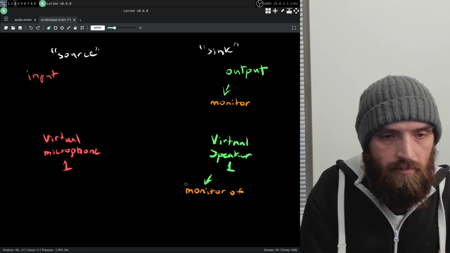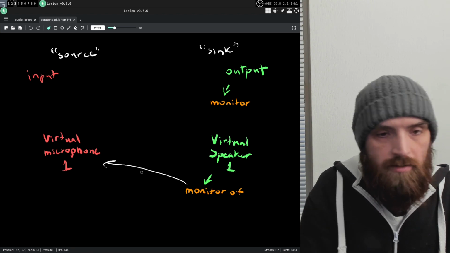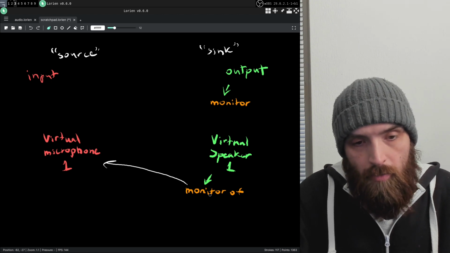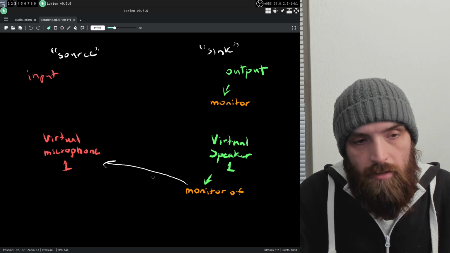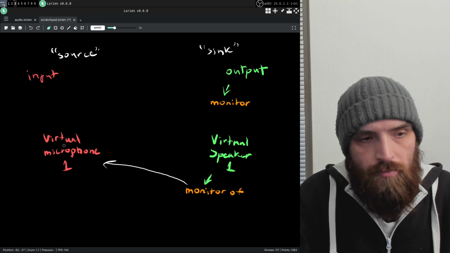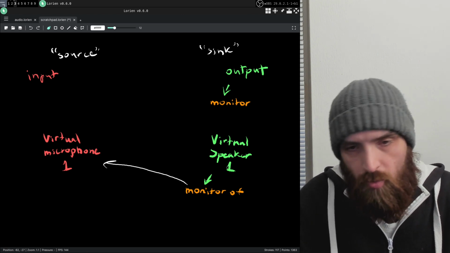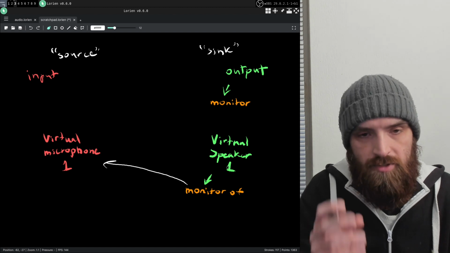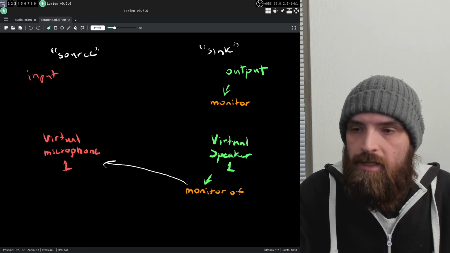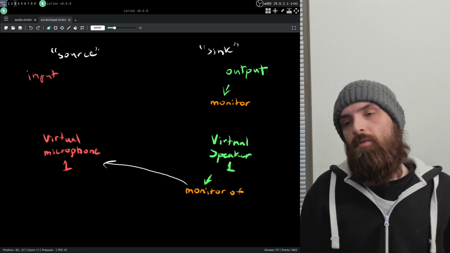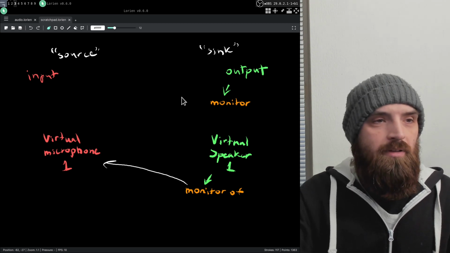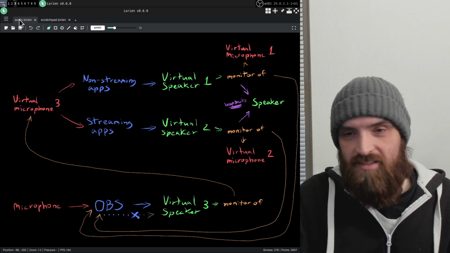Let me try to save some space because I'm going to be drawing more stuff there. Basically, the audio from the monitor is directed to the virtual microphone, and virtual microphone 1 and virtual speaker 1 work as a pair, and 2 and 3 the same way. So that's that. Now we almost have all the necessary ingredients to put this system together.